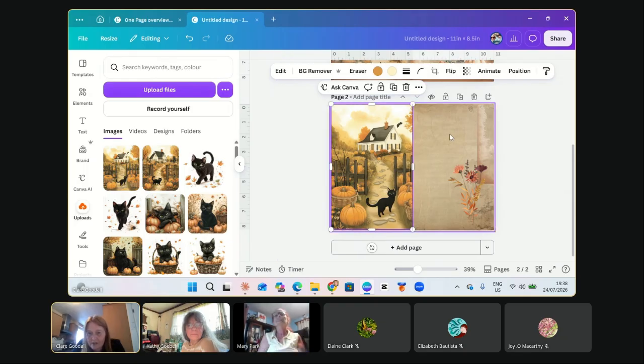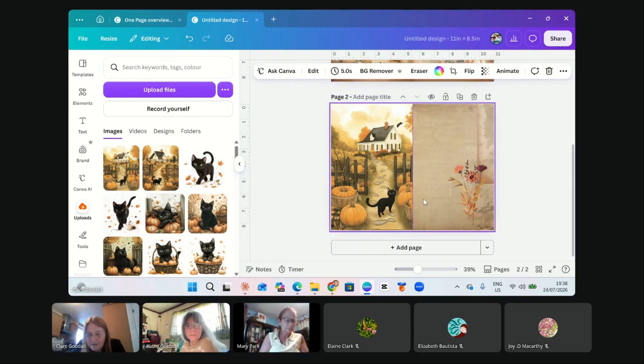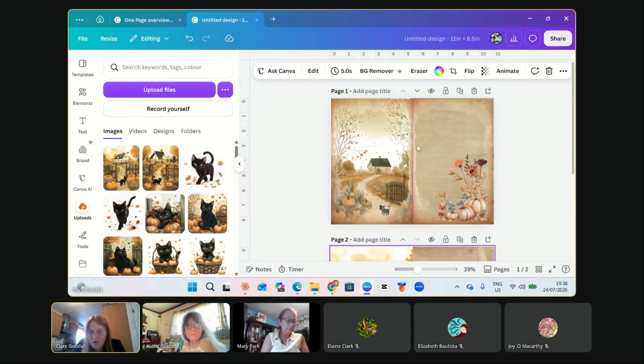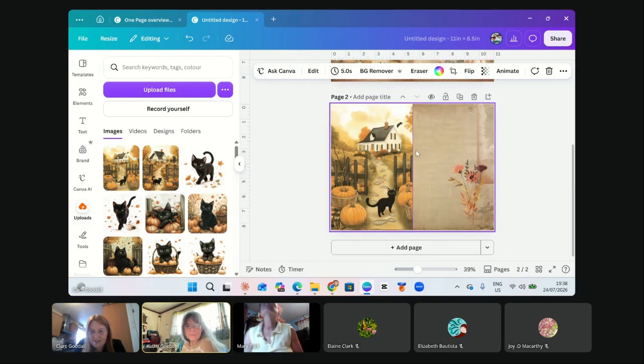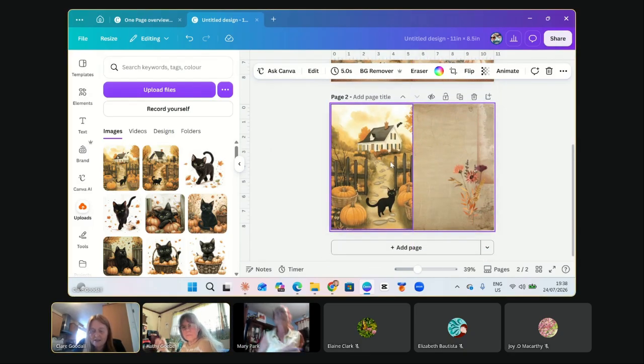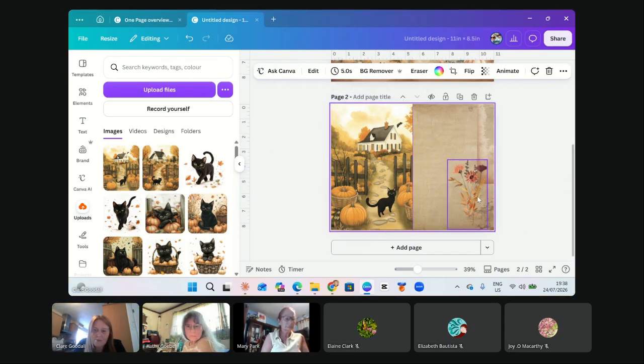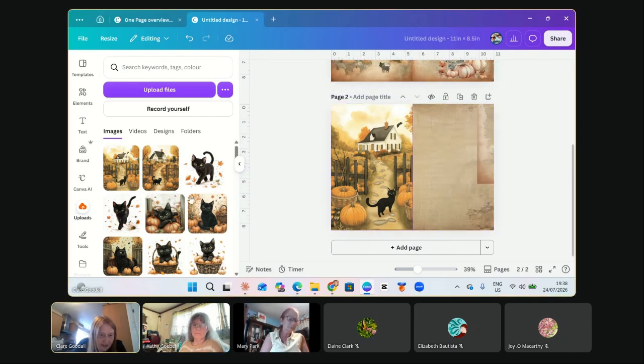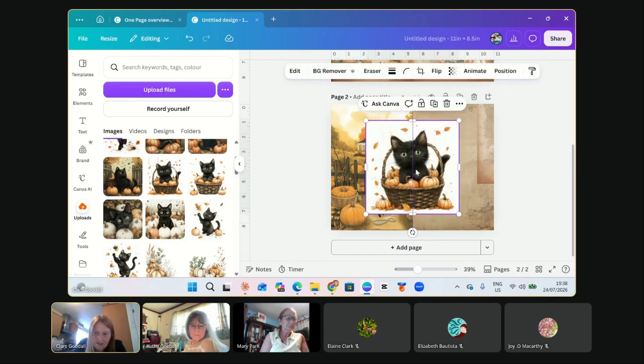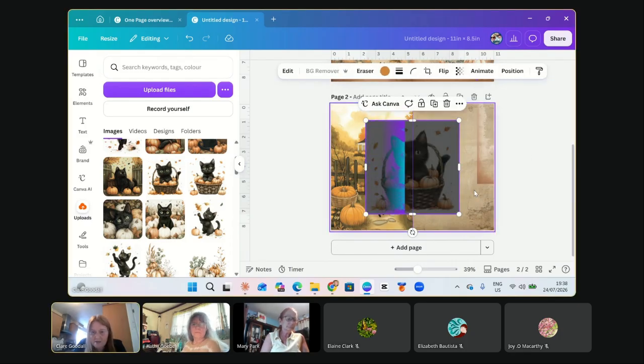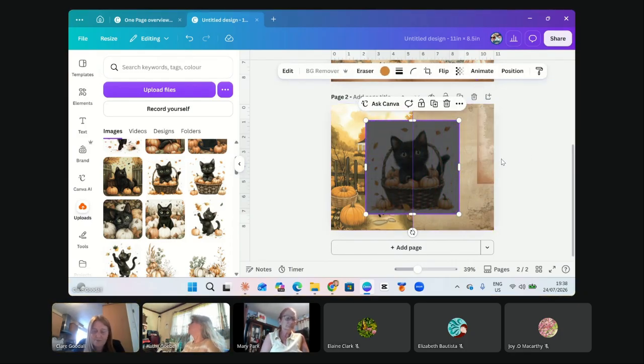That's just a ruler, I think. Okay. Yeah, so once you put your ruler on one page, it goes to all of the pages. Okay. So you know exactly that it's right. So then I've got this one. Maybe we could get rid of the flowers this time and just have this lovely pumpkin basket.